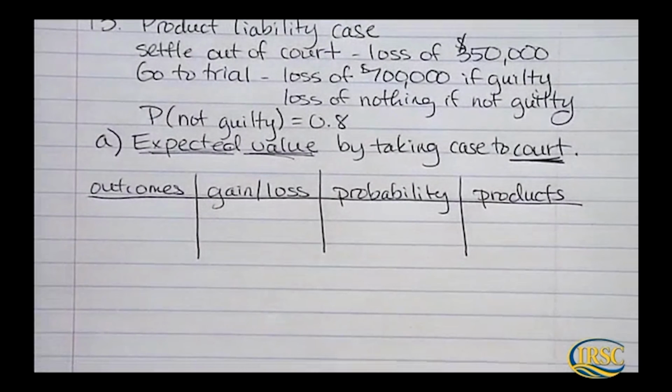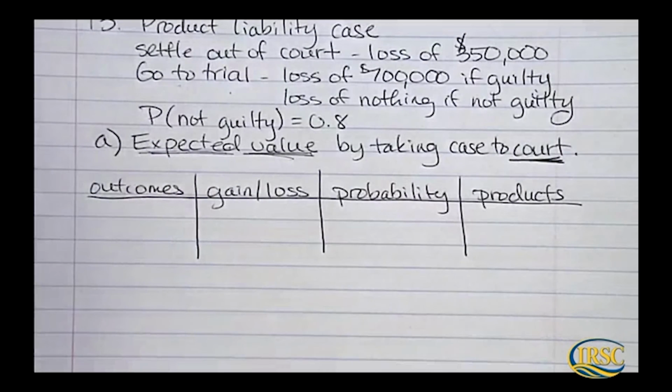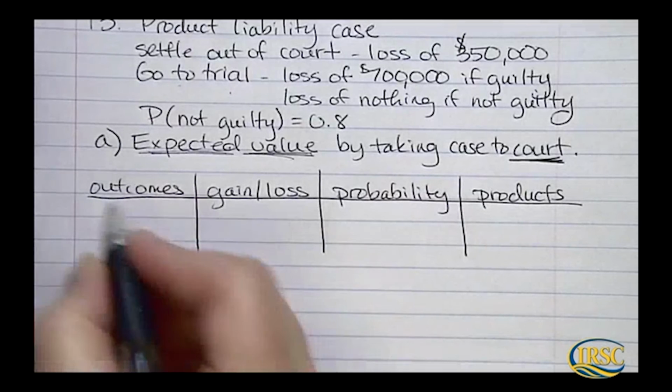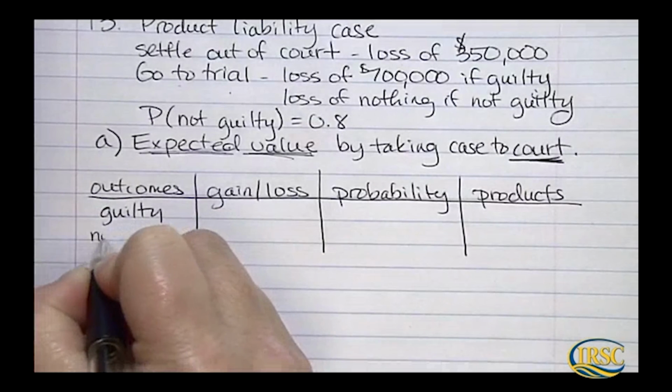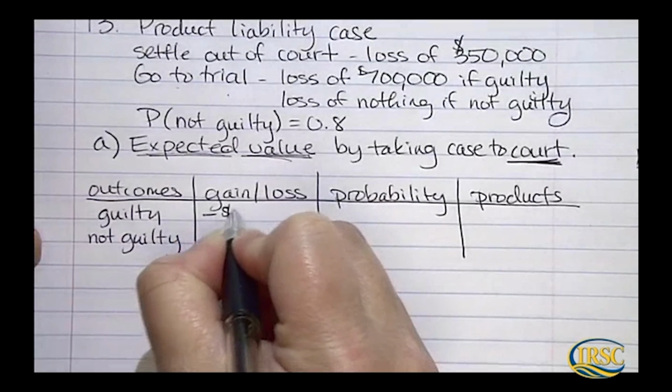So we are focused on going to court, or the other way they put it was going to trial. So what are the possible outcomes if you go to trial? Guilty or not guilty? Okay, and then consider that this is a case of product liability. So what that means is there's probably potentially a lot of people that are suing for product liability, or so there are many people that were either hurt by a product or something happened that way. So it's not just losing $700,000 total, it's for each case that's brought to court. All right, so if they're found guilty, we already explained that, a loss of $700,000.